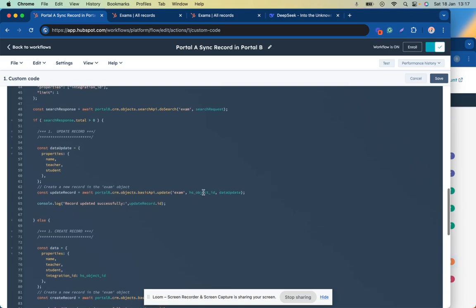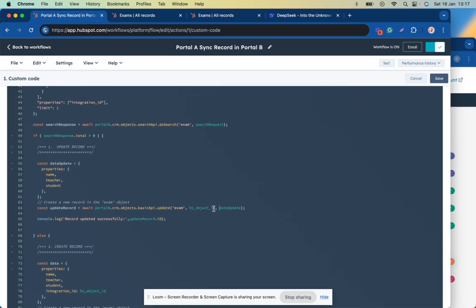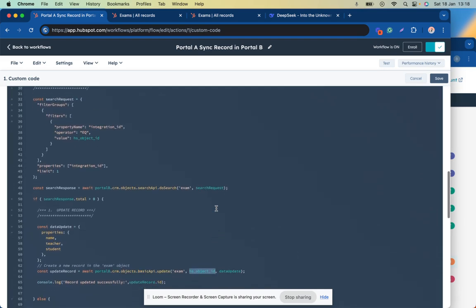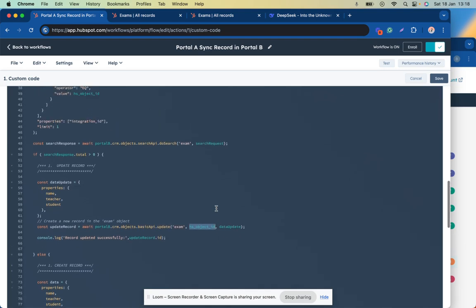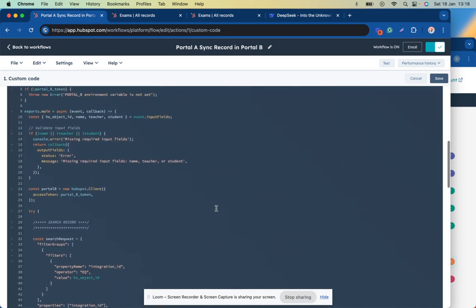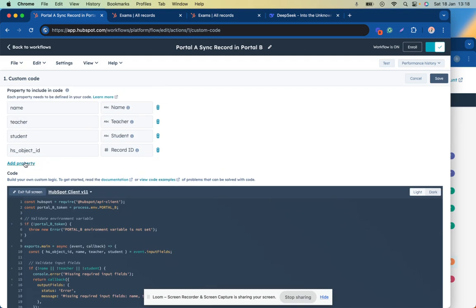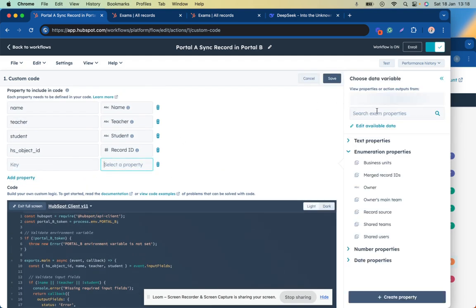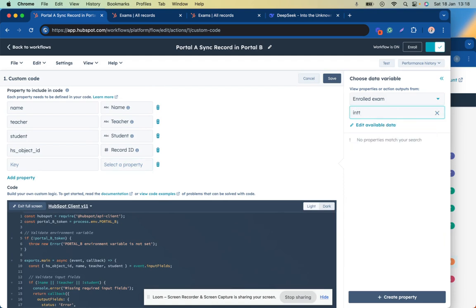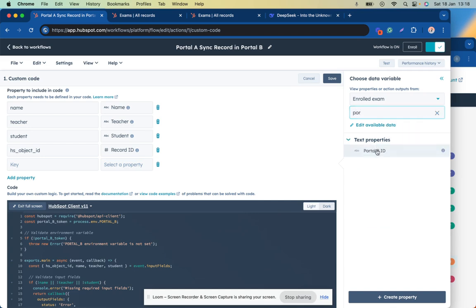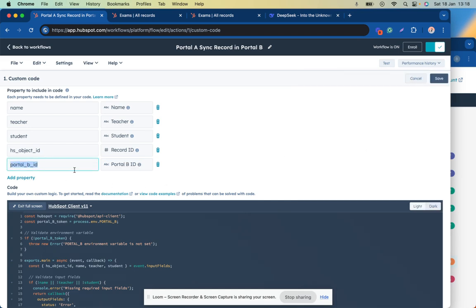Now what we want to pass here is the ID. We did not call it here, so it's the integrations ID, the portal B ID.